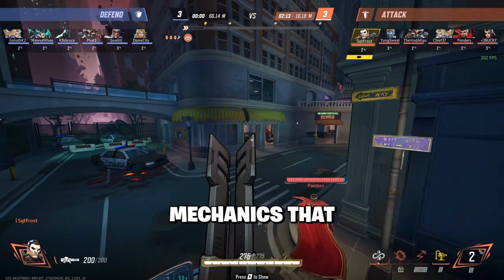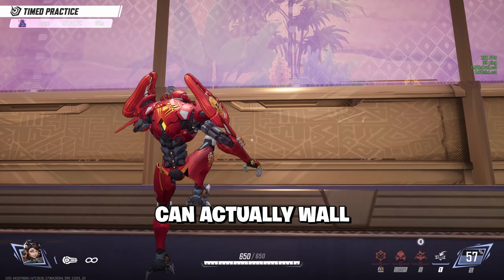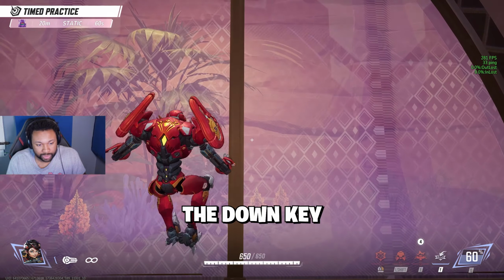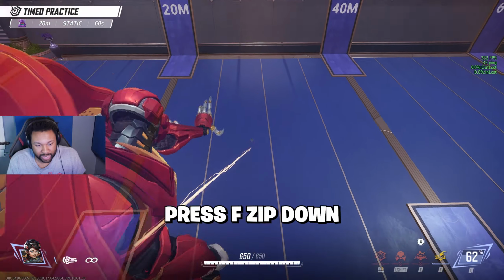16 insane mechanics that you can abuse to win games in Marvel Rivals. Okay, did you know that you can actually wall climb on Peni and hold it and actually stay up in the air and look back? Easy. Go up to a wall like this, start wall running, and then hold the down key. You stop, and you can even, after a second, look back, prepare your abilities, press F, zip down, and you're back on the ground.